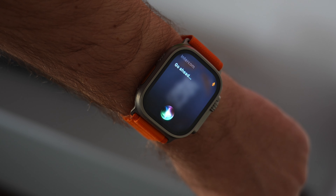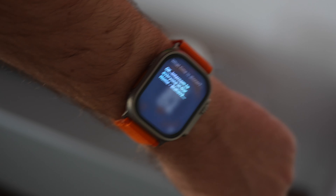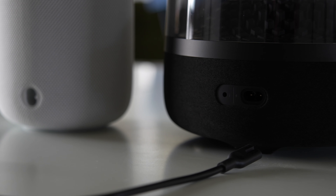The HomePod also integrates seamlessly with the Apple ecosystem, making it a more convenient choice for users already invested in Apple products. And yes, this is also a downside of the HomePod — as mentioned in my full review, it is limited to the Apple ecosystem. When comparing audio quality, the Harman Kardon Aura Studio 4, despite its stunning design, falls short in delivering the immersive sound experience I expected. The lack of an app or EQ settings out of the box means you're stuck with the default audio profile, which was underwhelming for its price point. In contrast, the HomePod 2, although more modest in appearance, offers a rich and detailed sound profile. Apple's computational audio, which adjusts the music in real time, ensures that every note is crystal clear, offering a more engaging listening experience.